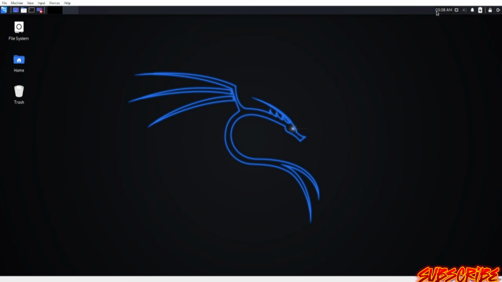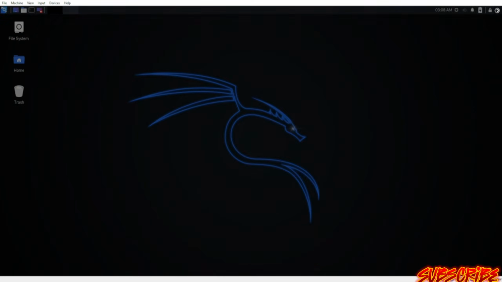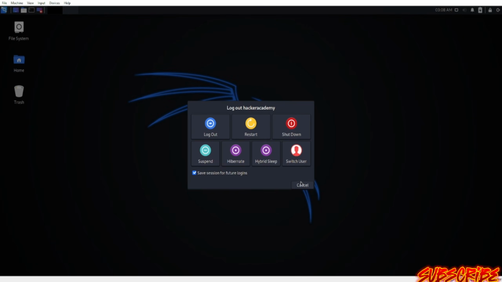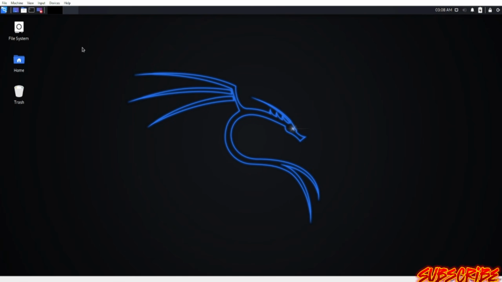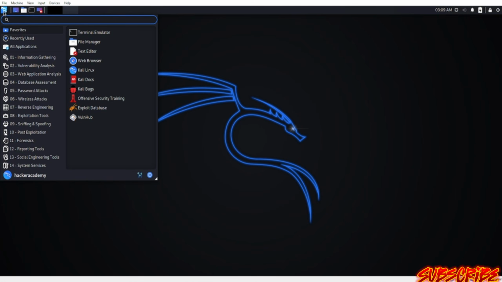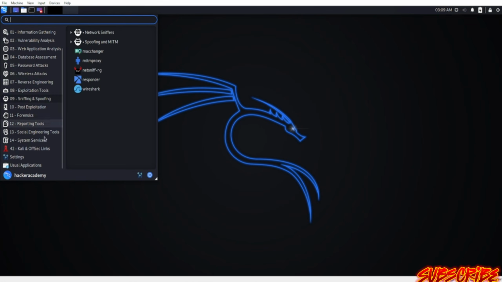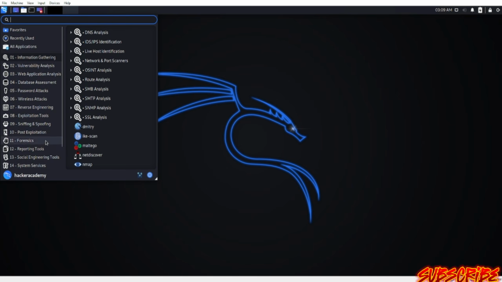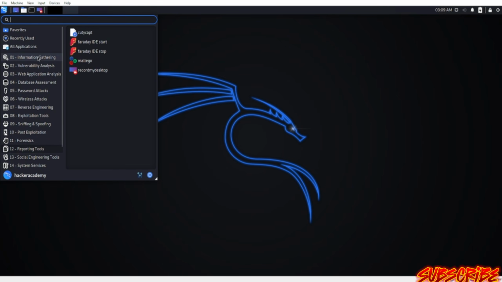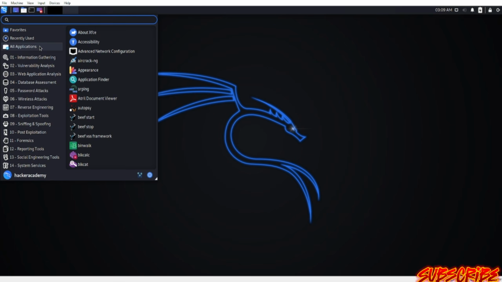Over here on the top right corner, you can see the date, clock, Ethernet network, notifications, battery status. You can also lock the screen and manage your session. So over on the top left corner, you can list the applications. Here the applications are separated according to their titles, or you can list all the applications from here. It's okay too.